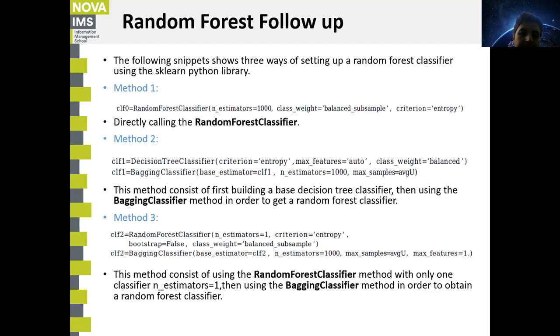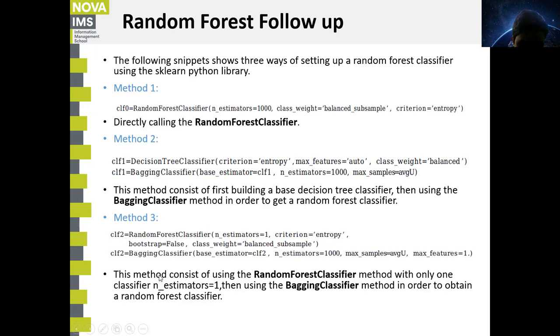Okay, so the following snippet shows three ways of setting up a random forest classifier using the sklearn Python library. The first model consists of directly calling the random forest classifier method. The second method consists of first building a base decision tree, then using the bagging classifier method in order to get a random forest classifier.